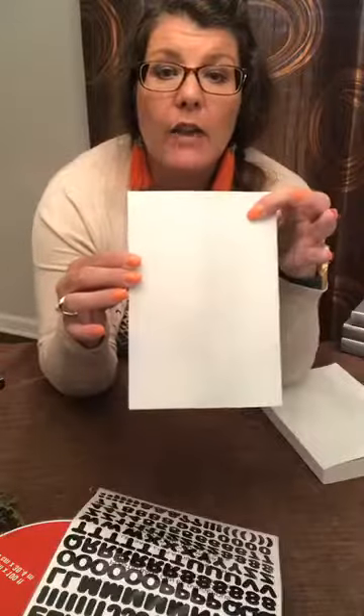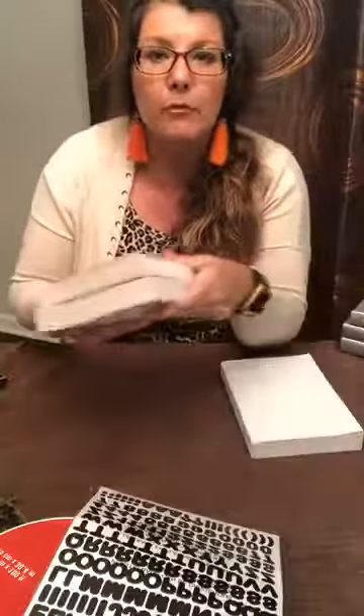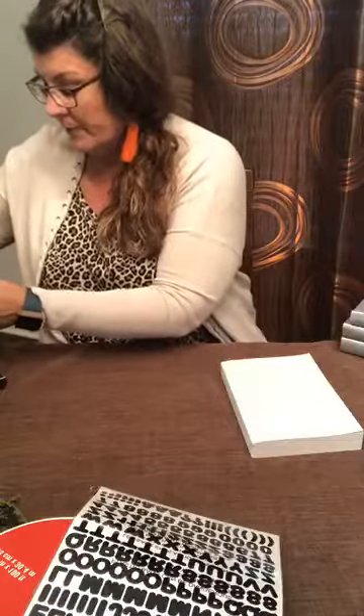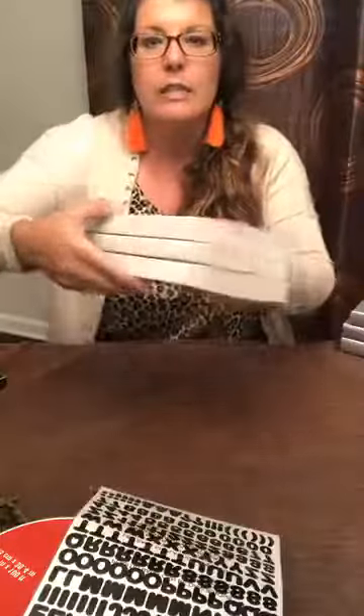A couple of other tips: make sure that at least one of the books has a smooth cover, because you can see the embossing on the title of that book. So make sure the books are not embossed — make sure they are just nice and smooth. What I did after that was hot-glue the front page to the cover to give it a little more substance, and then I hot-glued the books to each other just to keep them from moving around. So I'm going to hot-glue the book with all the embossing to this one. Then you end up with a nice little stack of books.